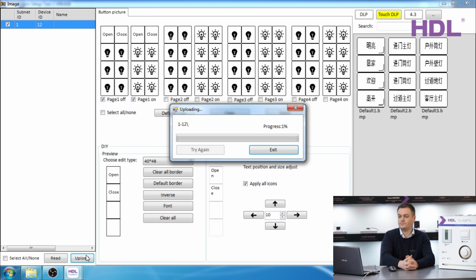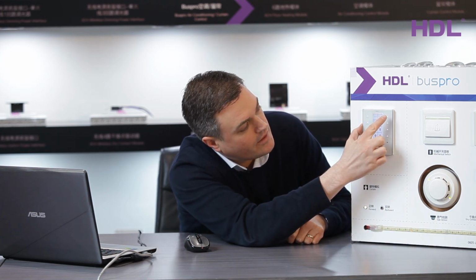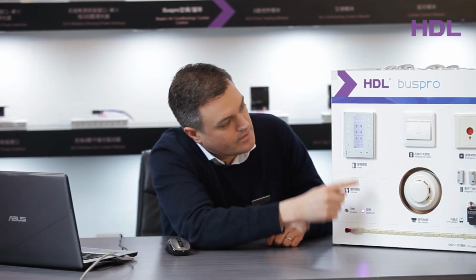Click Upload. Now we have some nice graphics on the DLP to show the curtain opening and closing.